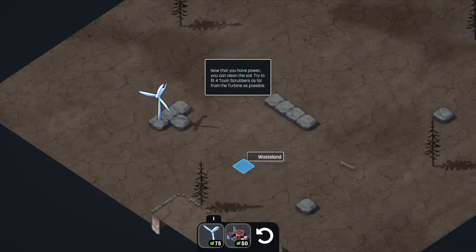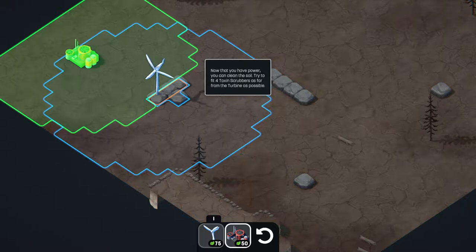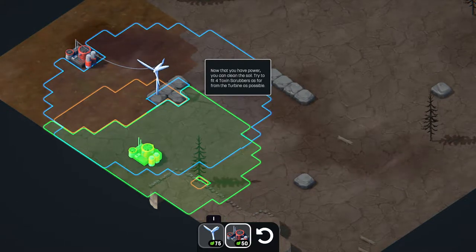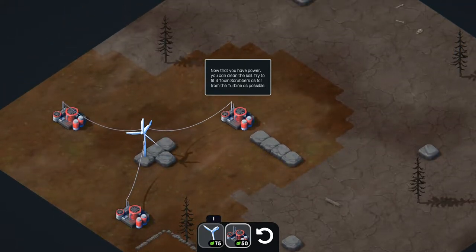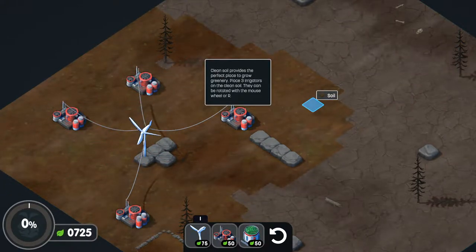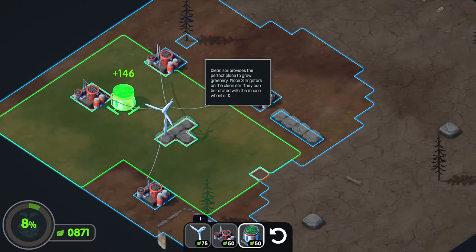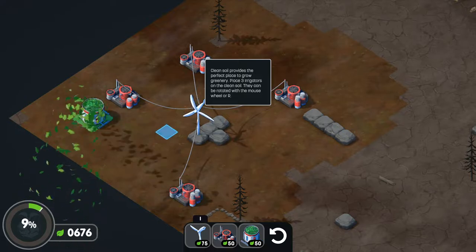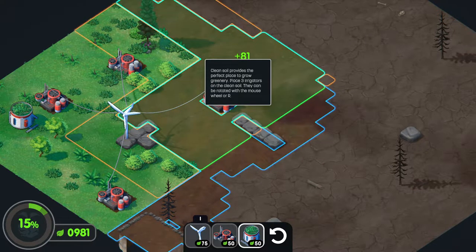Now that you have power, you can clean the soil. Try to fit 4 toxin scrubbers as far from the turbine as possible. As far as possible, you say. Of course, I'll try my best to. I don't need 4 though. Okay, that's fine. Clean soil provides the perfect place to grow greenery. Place 3 irrigators on the clean soil. They can be rotated with the mouse wheel or R. Let's place them over here. And as you can see, this game is really pleasing to the eye.